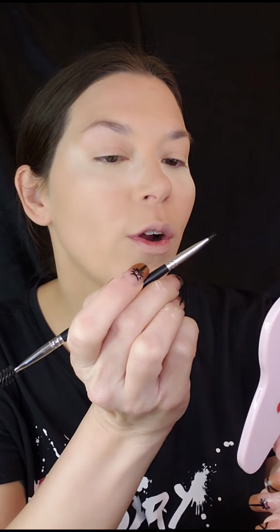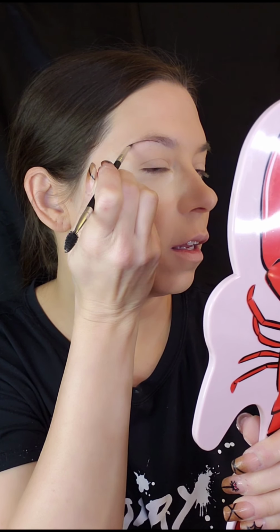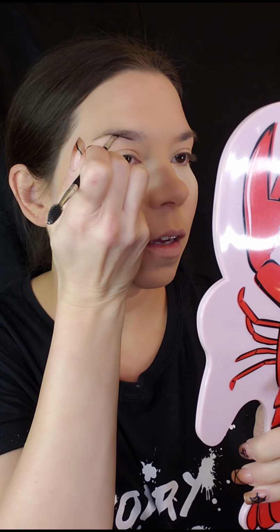Also, with a pomade, I usually take the back of the lid, make sure it's clean, and go ahead and just put it on your brows. I'm going to brush my brows up today. We are just doing things a little different today. Brush them upwards, and I'm going to start underneath on the outer three quarters. Really good color. I really like that color a lot. That's so good.